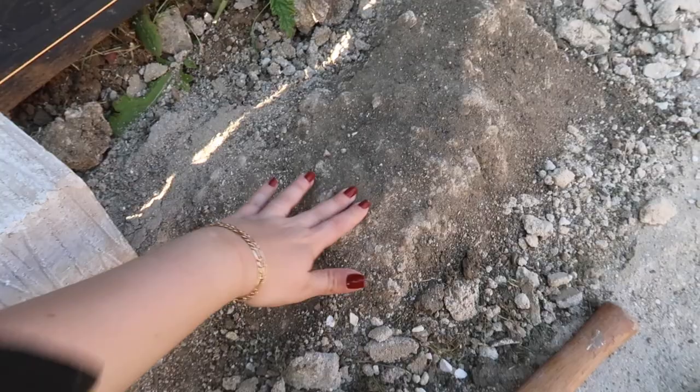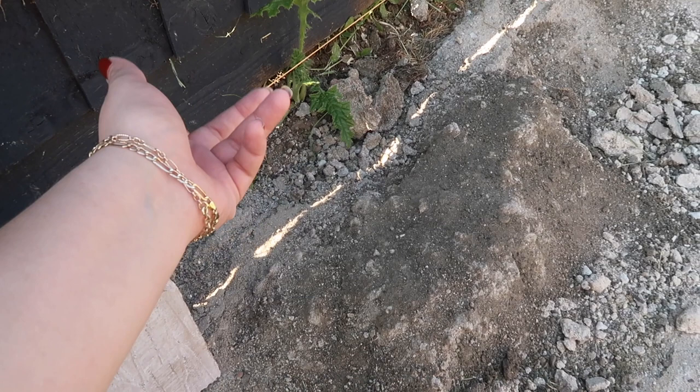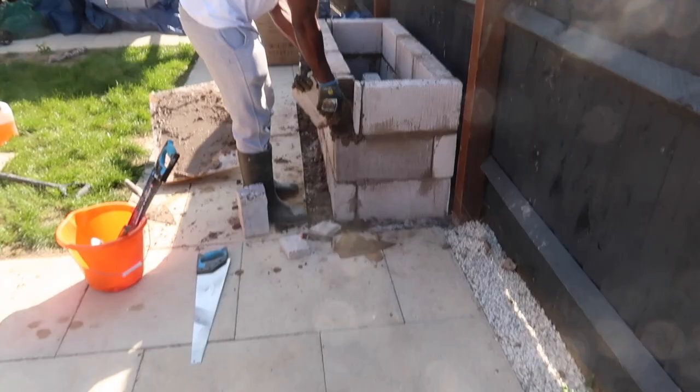I'm not entirely sure how to lay the bricks on this side. Those ones are just before the fence post, so in order to get this one in line we're going to have to lay it somehow on this mound, and I'm not sure how that's going to work. I was going to get started but I thought let me wait for Wade so we can decide together. But I'm happy we've got this one nearly done.